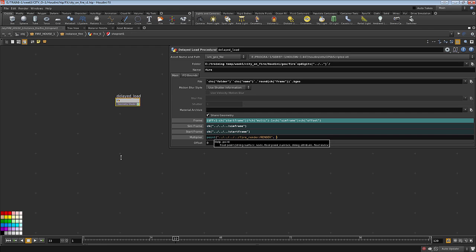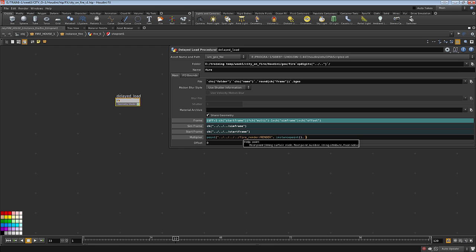And now instead of giving a point number or just saying $PT, for example, that's the standard variable we use to grab point number, because we're working with instances, we're going to have to use another expression to access the instance number we're actually rendering. So to do this, we just have to use the instance point expression, actually function, in here, and that's all, nothing else. That is going to return us just the point number that Mantra is currently processing.